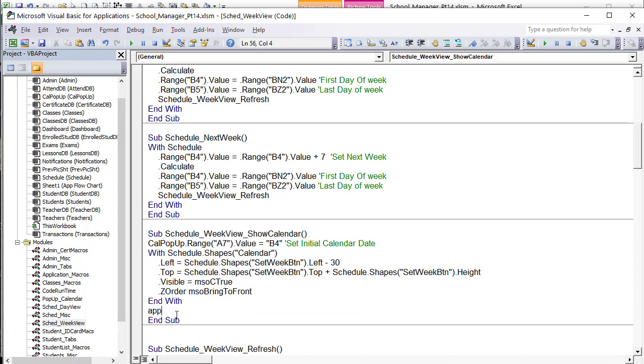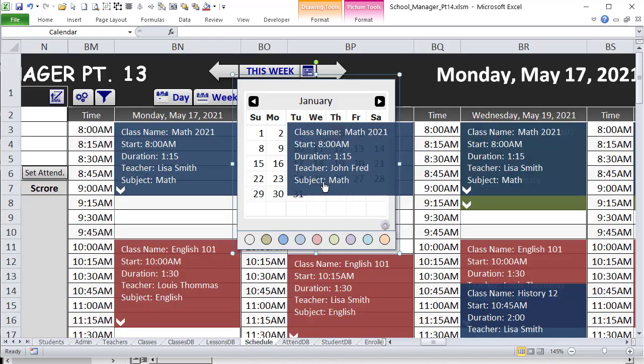And again, I'm going to add Application.ScreenUpdating = True, just to make sure that everything updates automatically. That's going to help us. Okay, good. Let's take a look at that. What I'll do is save our work, and then along the icon and that back button, I'm going to assign this marker to both of those. So let's zoom in again, take a look at this.